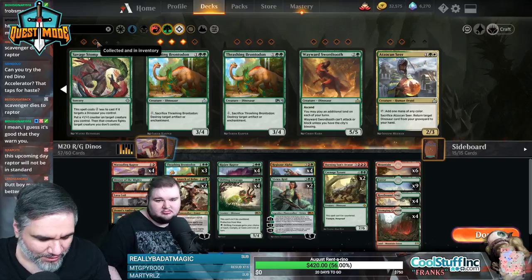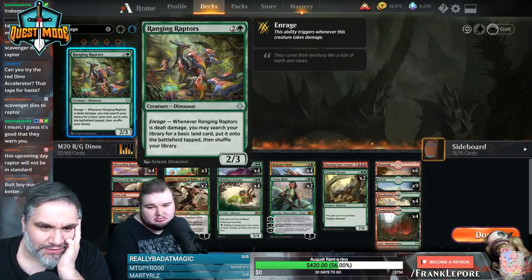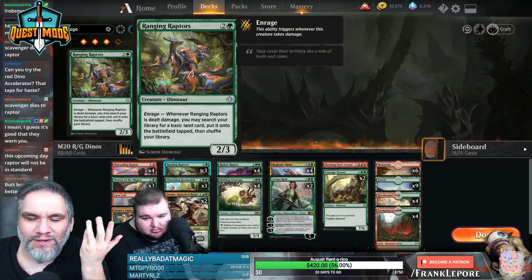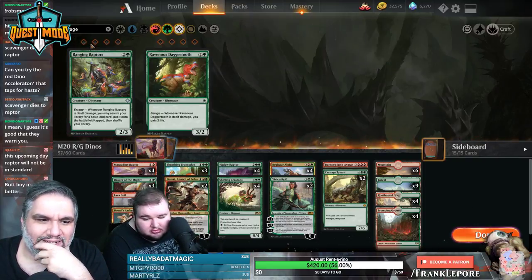I would look for Enrage, but all the cards with Enrage are already, it's just Ranging Raptors? Maybe it is just Ranging Raptors. They don't do anything. They don't apply enough pressure. You just get a land?